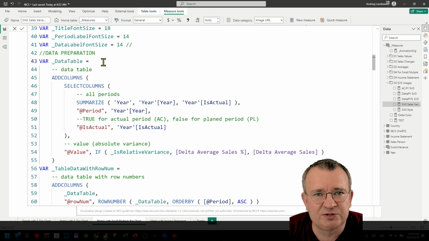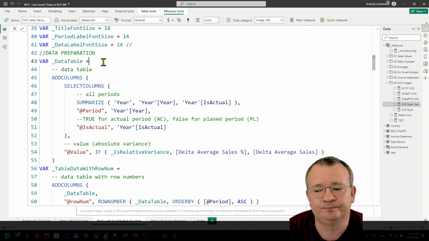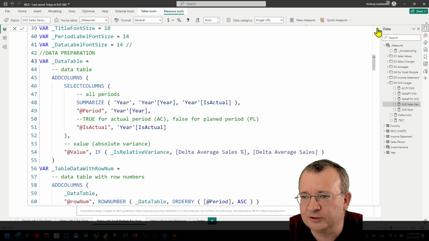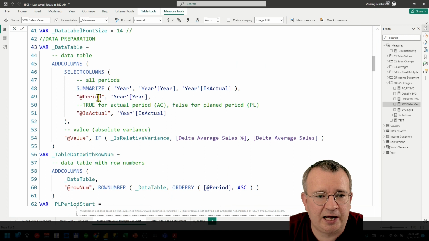I will switch back to the chart for a second to explain something. You can see on the chart that we have 9 periods or 9 columns. So we need to generate 9 rectangle objects in the SVG image. I'm switching back to the measure, and this is where the data preparation starts.